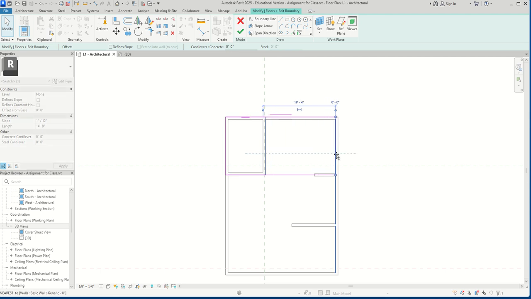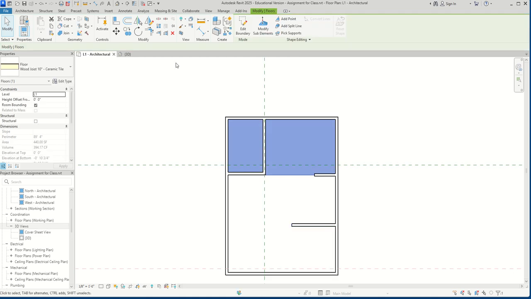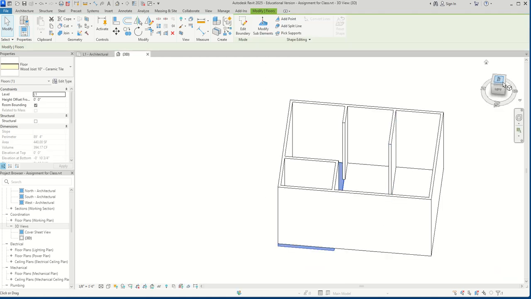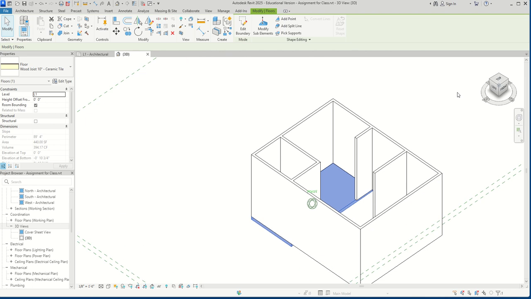Maybe I meant to bring it all the way over here. This is just for mine, which is severely not going to be complete, but y'all already have a plan. You're just practicing putting it into Revit. So say I actually meant the tile to go all the way out to here, and hit your check mark. Then notice in your 3D view it goes all the way out to there.